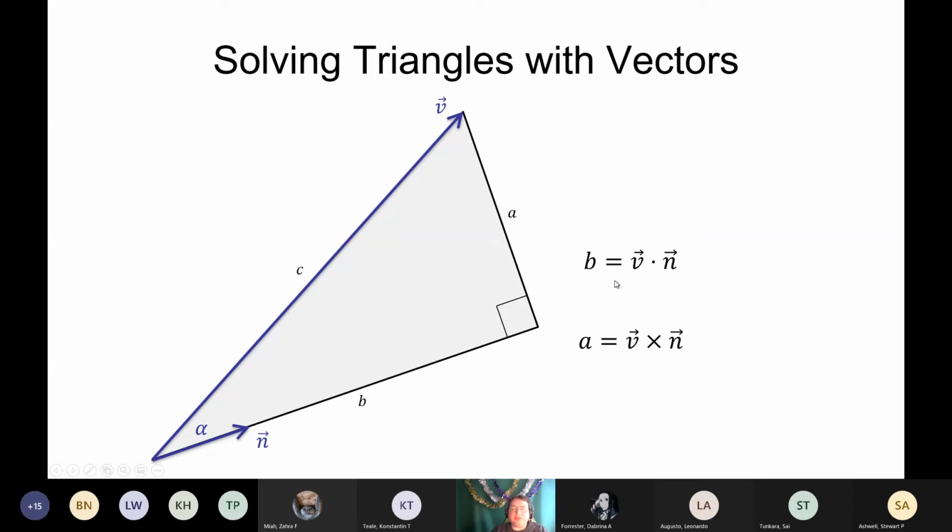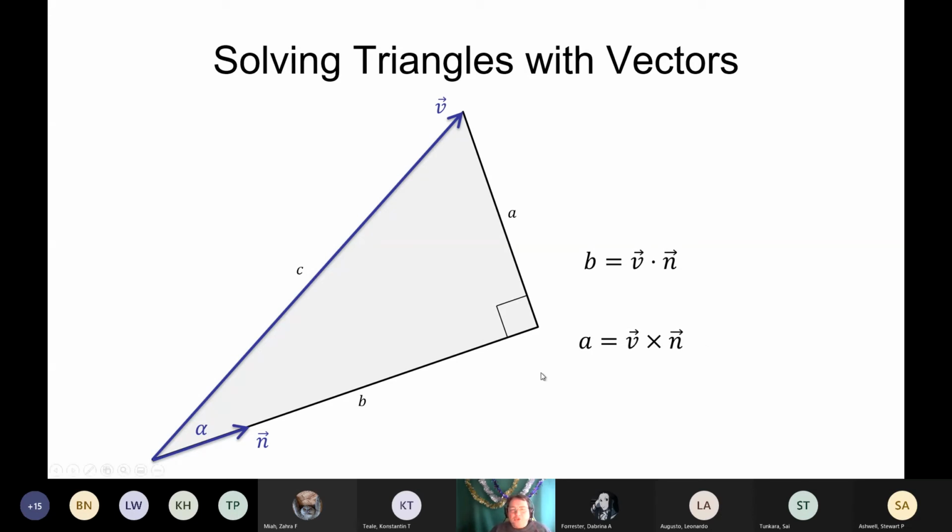But basically the length of the B edge can be obtained from the dot product v dot n. It's important that n has to be a normalized vector, so its magnitude must be 1. If you have a normalized vector that provides the direction of the edge B and the v vector representing the hypotenuse, then with a single dot product you get the b value, and with a single cross product you get the a value, right? So instead of playing with sines, cosines, and so on, you have the dot product, which is in fact 2 multiplications and an addition, and the cross product, which is 2 multiplications and 1 subtraction. Very simple computationally, very simple to calculate in the test, I think, as well. And it's working, okay? No more SOHCAHTOA.